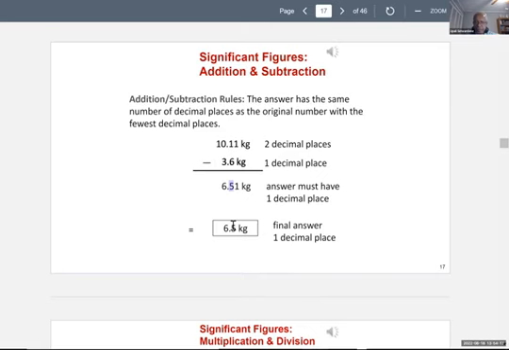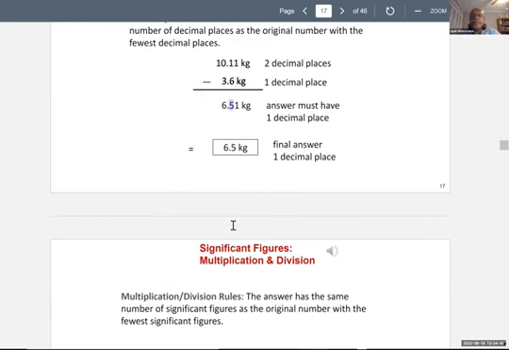When you add and subtract, you add the numbers and round off the answer to the decimal place which is most left. 6 is more to the left than 1 in the last decimal place. All right? Do you have any questions about this? Okay. When you do addition, it's the same rule.